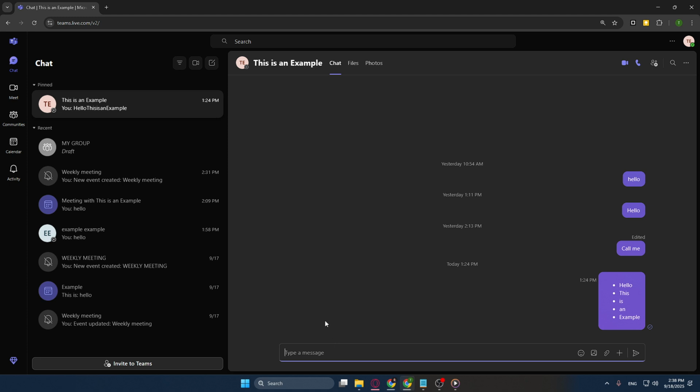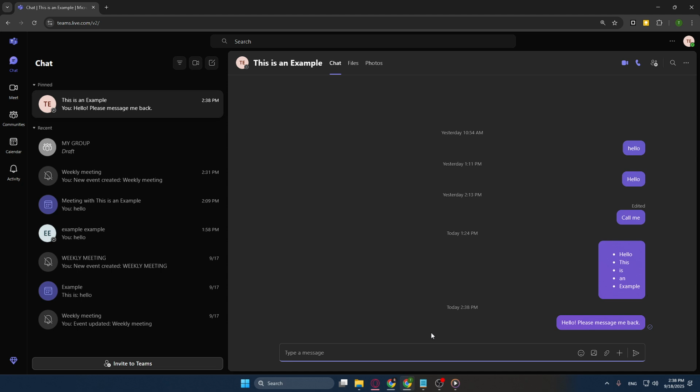After you've selected the recipient of your message, you'll see a text box appear at the bottom of the screen that says Type a Message. Click inside this text box and you can begin composing your message. You can type freely using your keyboard, just as you would in any other messaging platform. If you're sharing a quick update, asking a question, or even just saying hello, this is where you'll be doing that. Once you're happy with your message, simply press the Enter key on your keyboard and your message will be sent to the recipient or group you've chosen. It's as easy as that.